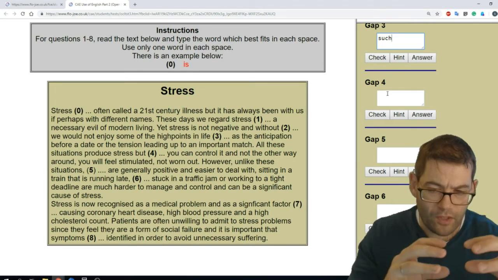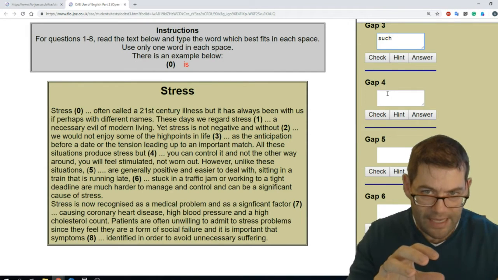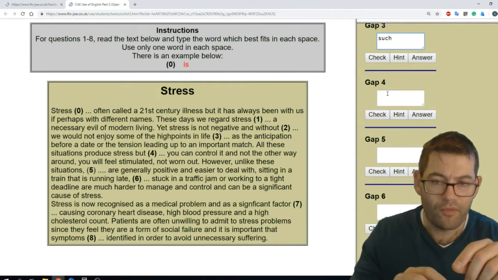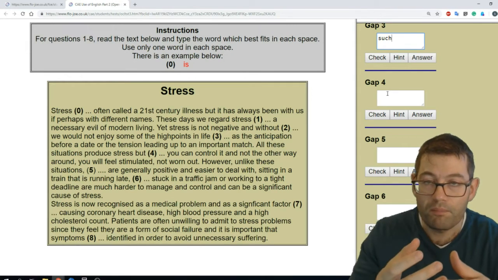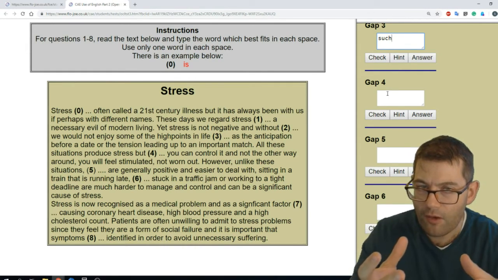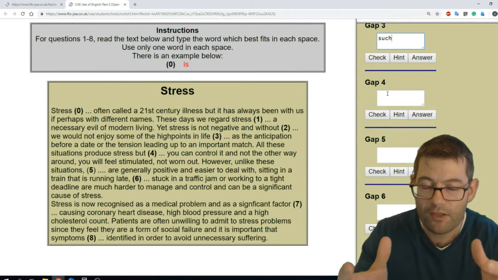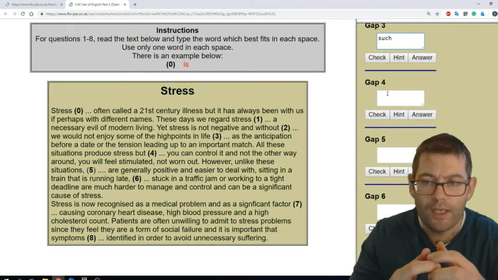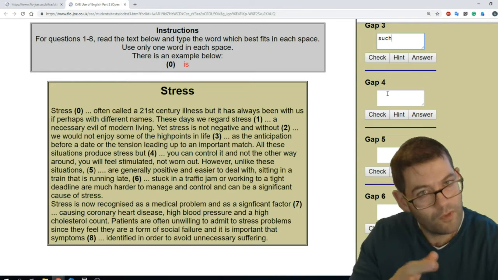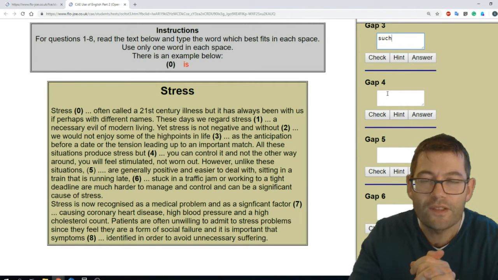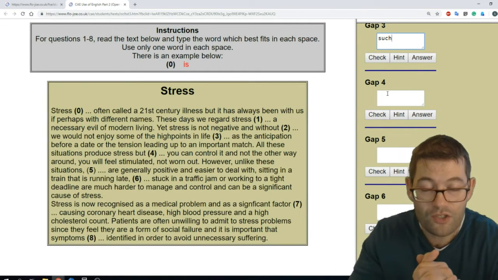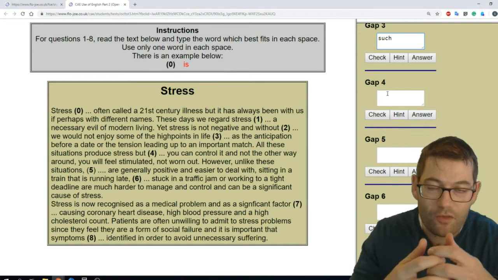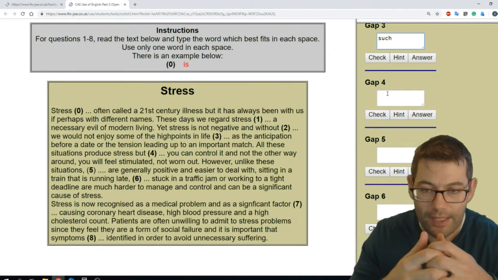Now, because of that additional main clause, you will feel stimulated, not worn out, it makes the clause beforehand sound a little bit strange, because what we're trying to communicate is a conditional of some kind. So what we need for number 4 is a conditional form. And if you remember, we had a conditional form in the FCE exam, in the FCE question as well. So once again, this is not fantastically complicated English. It's just a question of analyzing the sentence and understanding what the context is.